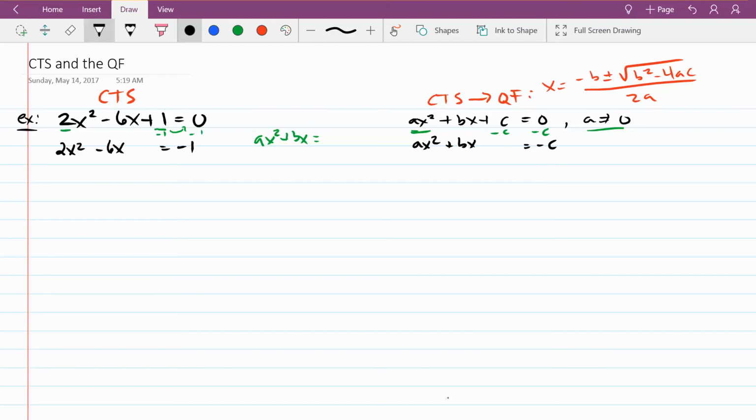Alright, next step is that we don't want an a term here. Can't complete the square with that. So what we do is we divide every term. This is allowed since it's an equation. Whatever we do on one side, we do the other. Now we have x squared minus 6 over 2, which reduces to 3x, equals negative 1/2. Using that same process with the general form, divide everything by the a term, except now we don't get anything to simplify because it's all variables. So it's going to get ugly for a minute here.